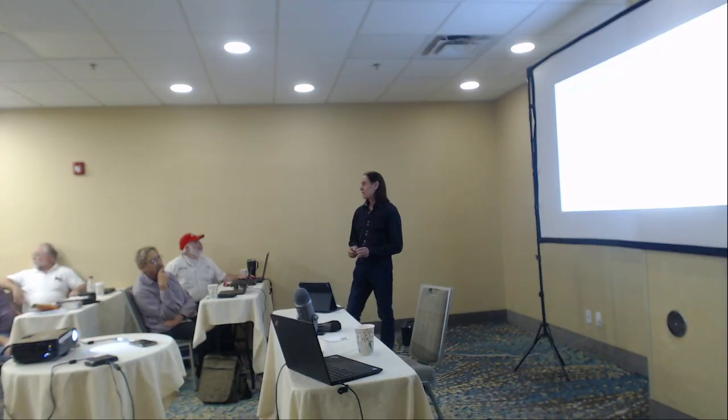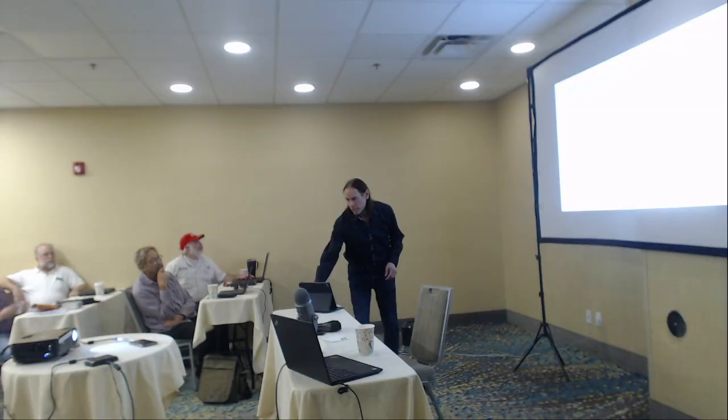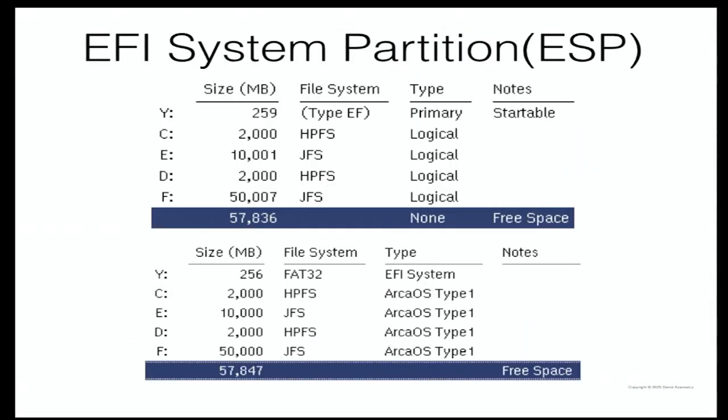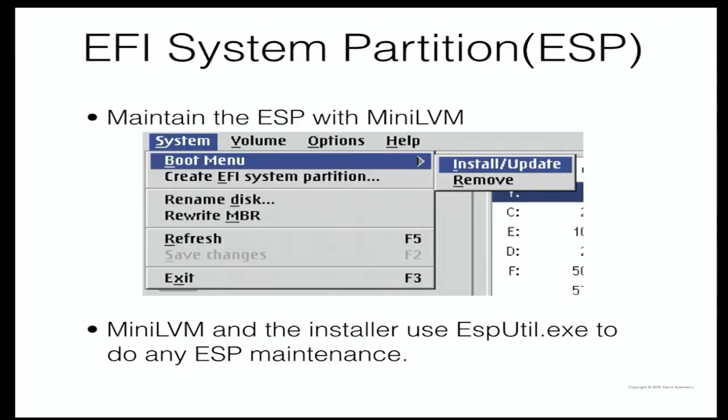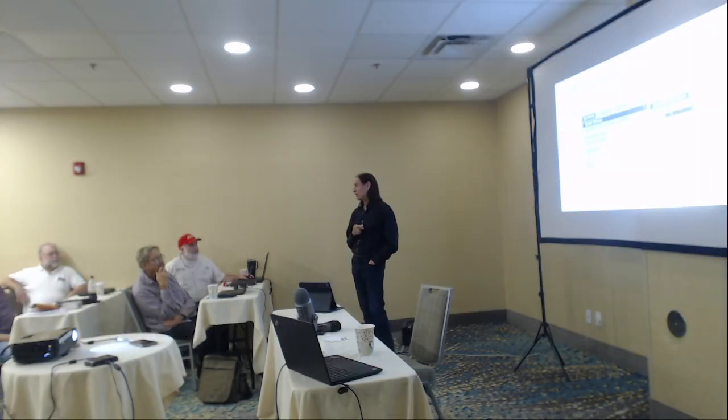If you're running it on the metal though, it's fine to go into the volume manager and take out the boot of the launcher. Yeah, you can. If you're on a UEFI system, if you go to the system boot menu, it'll remove it. And there's a nice feature that ESP util does: it remembers your choice. So if you go again and something else needs to be updated, it's not going to put the launcher back for you if you have manually removed it.